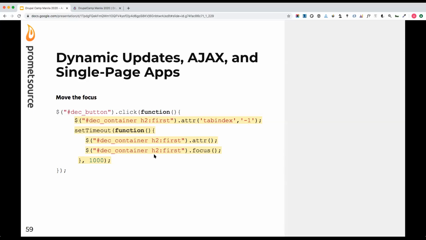So when you click, it will automatically set the focus to the first heading 2 of the form that is currently open. The timeout is not really necessary, but sometimes it is needed because there's some delay, or for some reason the content doesn't show right away. So adding a timeout might be convenient.